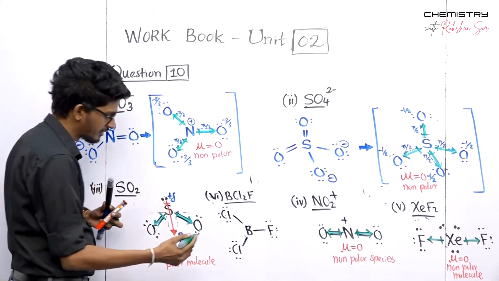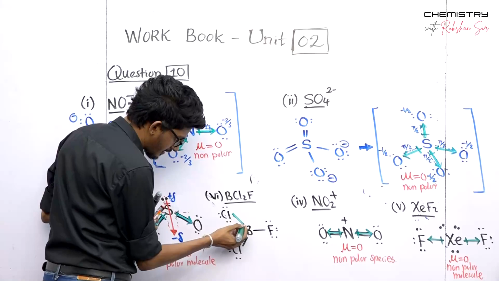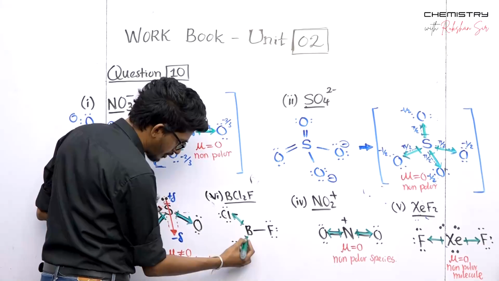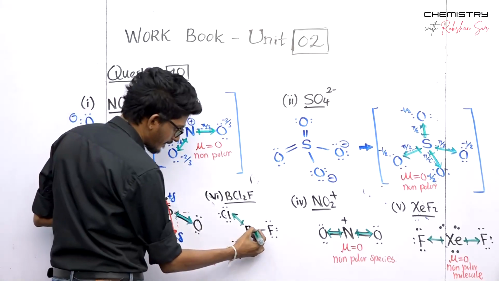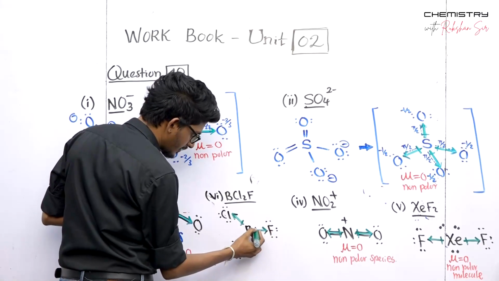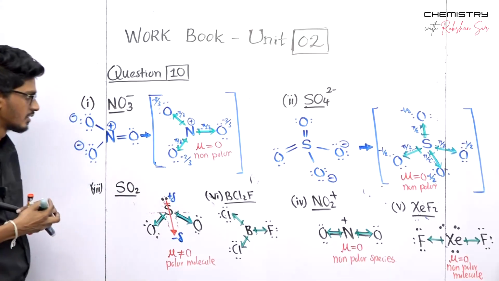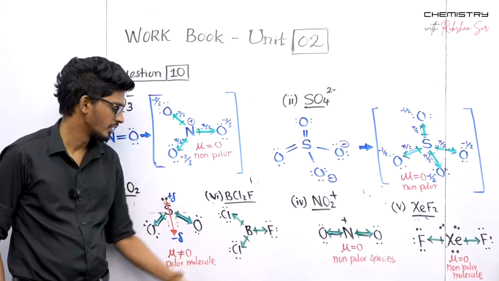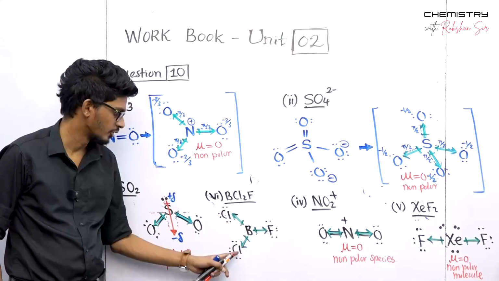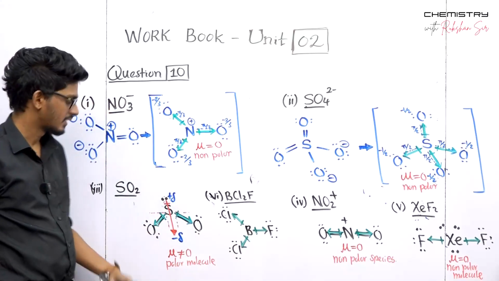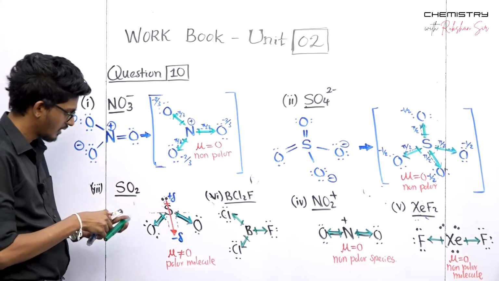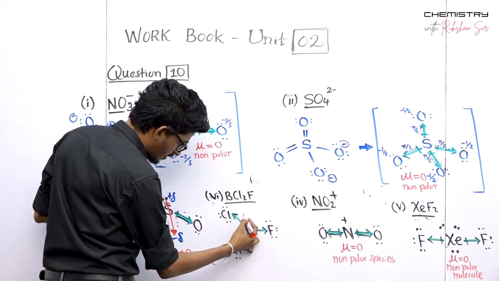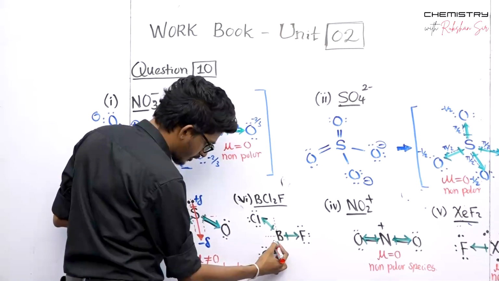So let's mark the dipole moments. These electrons are going towards the chlorine because chlorine is more attractive than the boron. This is going towards the fluorine, right? Now fluorine is more attractive than the boron, so it goes towards the fluorine, but these go towards the chlorines, as the chlorines are more attractive than the boron. But here, what we would observe is, you can think of the resolves of these chlorine things.